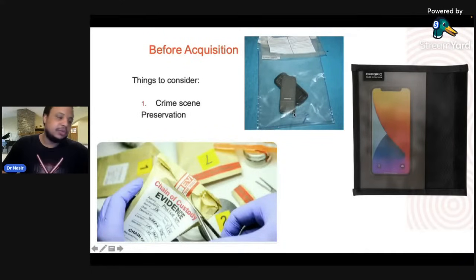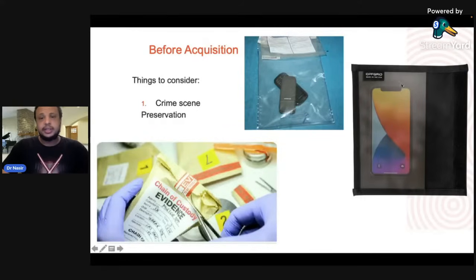It's not just physical evidence like you see in the movies, but even mobile phones you can do it for. If they are off, you put them in a transparent bag and label it on top. If it's still on, you put it in what we call a Faraday bag. The Faraday bag does not allow any signal to go out or in, but the device will still be on. Once you put it in, you can see on the top that there will be no signal inside. So the Faraday bag blocks all signals coming in or out of the bag. It's a special bag that we normally use for forensic acquisition.